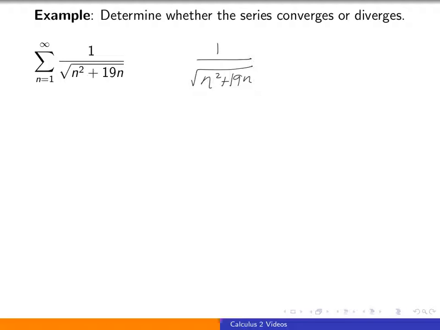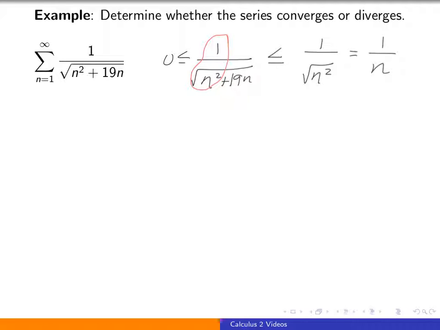Now, what do we want to compare it to? We want to take the biggest quantity in the top and the biggest quantity in the bottom. That's just some intuition. It's not always true, but usually it's a good indicator. So if we compare this with 1 over the square root of n squared, and note, 1 over the square root of n squared is really 1 over n because n is positive. Dividing by something bigger gives you something smaller. So because we have that plus 19n in the bottom, it's smaller on the left than the right. And these are all positive quantities.